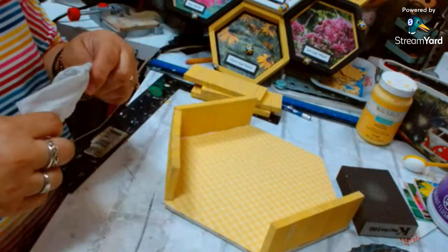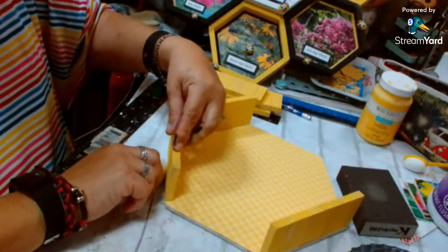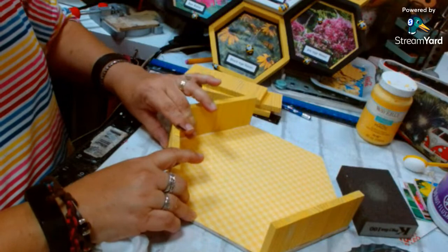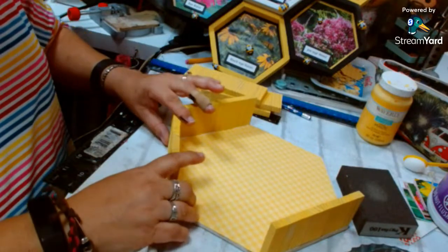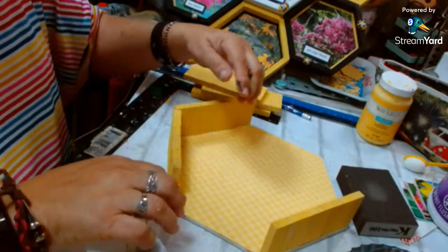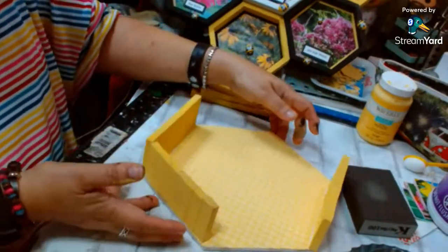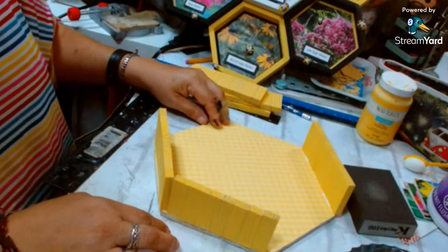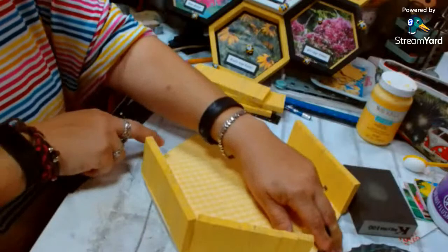Again, I have Robin's channel linked down below if you want to go check her channel out. And I got the idea for the cutout shelf from her channel. She made one herself, a different pattern, different idea, but it's the same style.